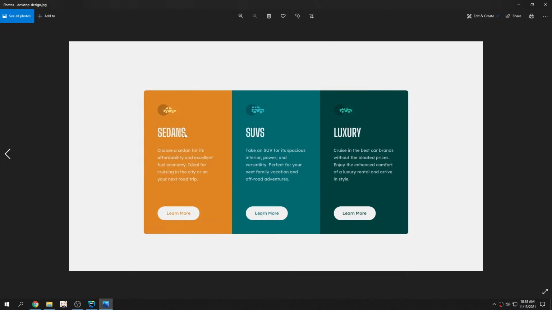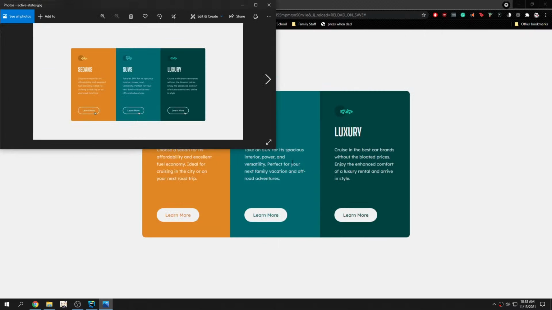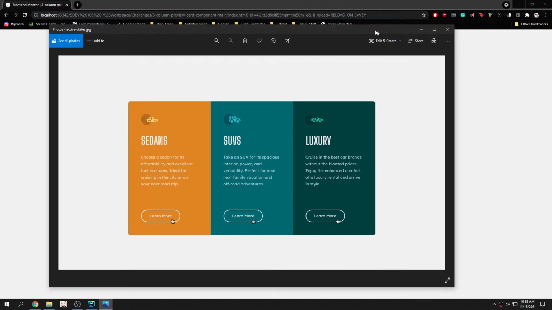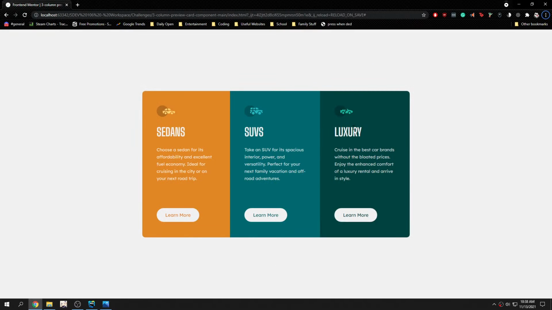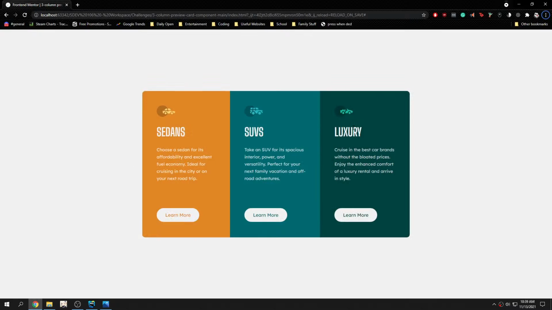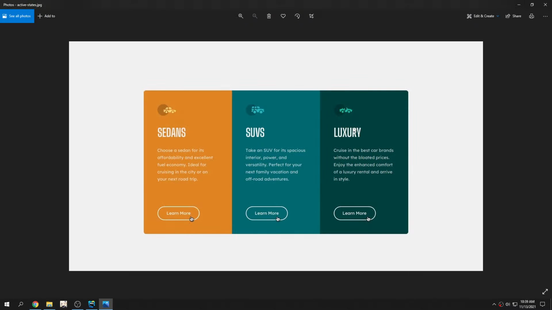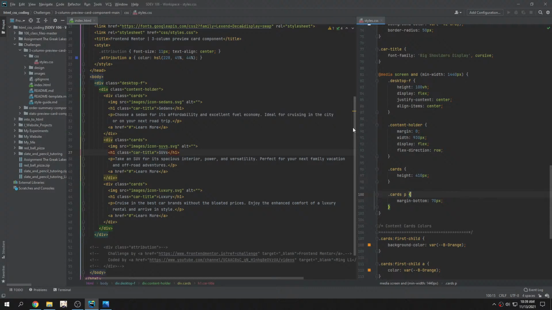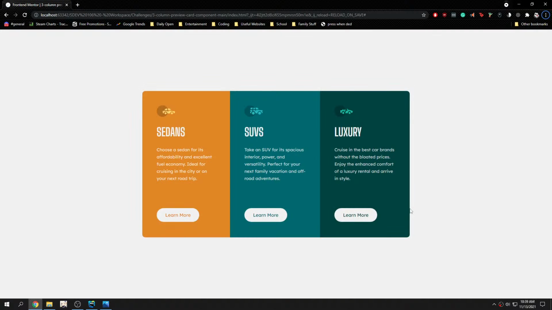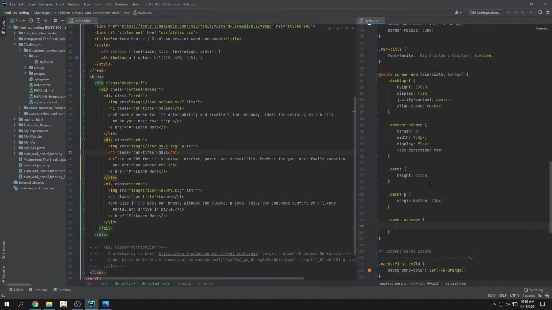Yep. And then, as you can see, the final thing that we are going to be doing for this challenge is to create a hover system. I think I can create them at the same time. So for the links, cards, links, and then hover. And then when we hover them, we are going to make them.